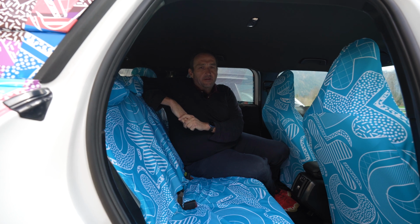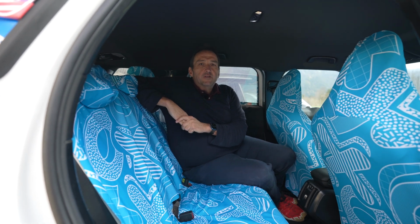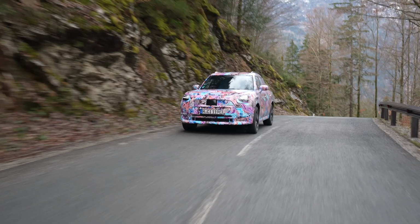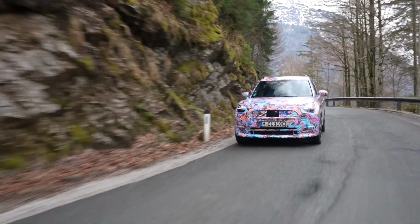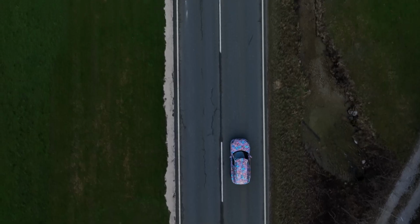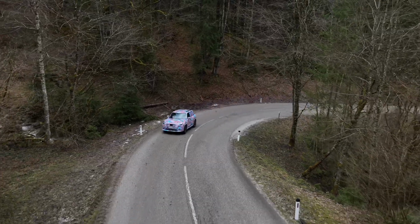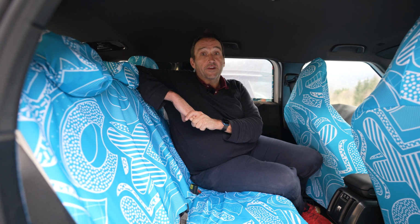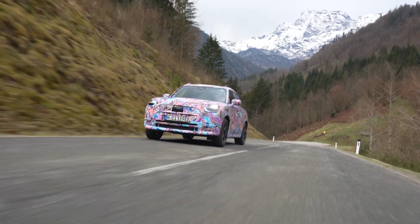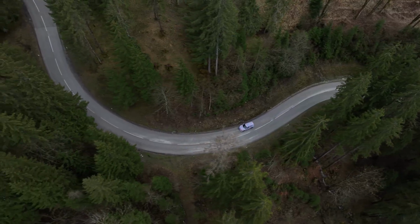Welcome to a comfy backseat in a Mini. I would never have imagined that I would say something like that, but since the new Countryman is the biggest Mini in history with a length of 4.40 meters and a wheelbase of almost 2.70 meters, that's really a comfortable 5-seater, or let's say 4-seater. If you are still young at heart but have a big family by now and are still addicted to Mini, this might be the body type of your choice. You have ample space on the rear seat and a huge luggage compartment with more than 400 liters of capacity, enough to go on a long vacation trip, do huge shopping or haul your gear to the gym.